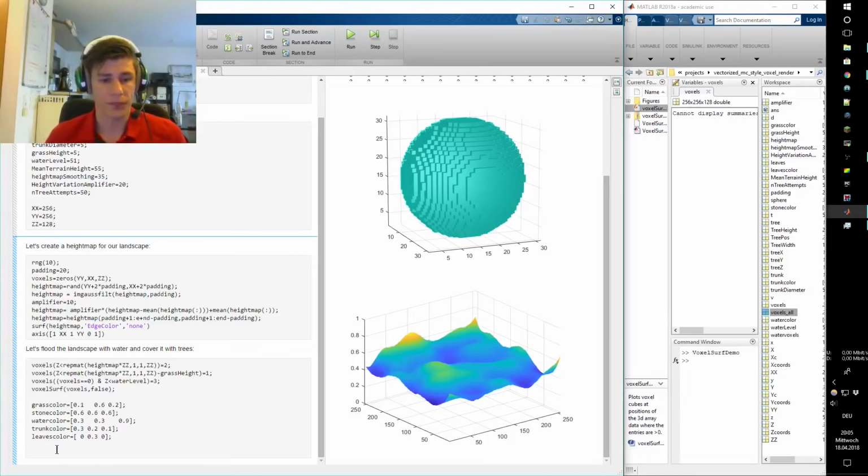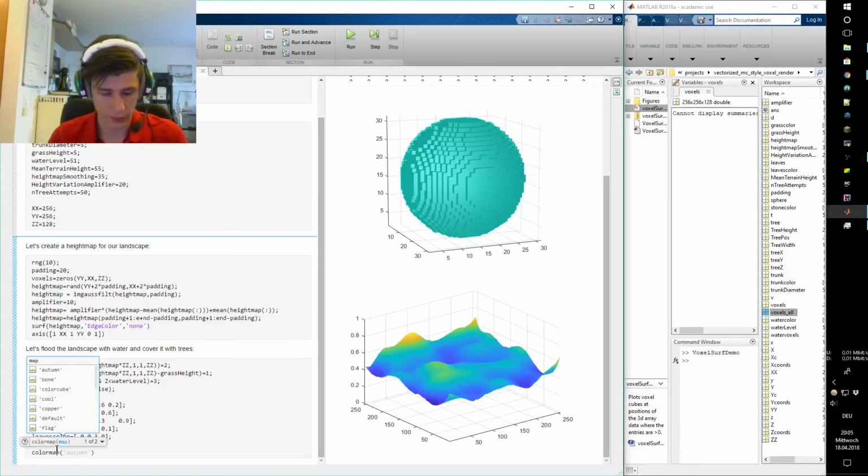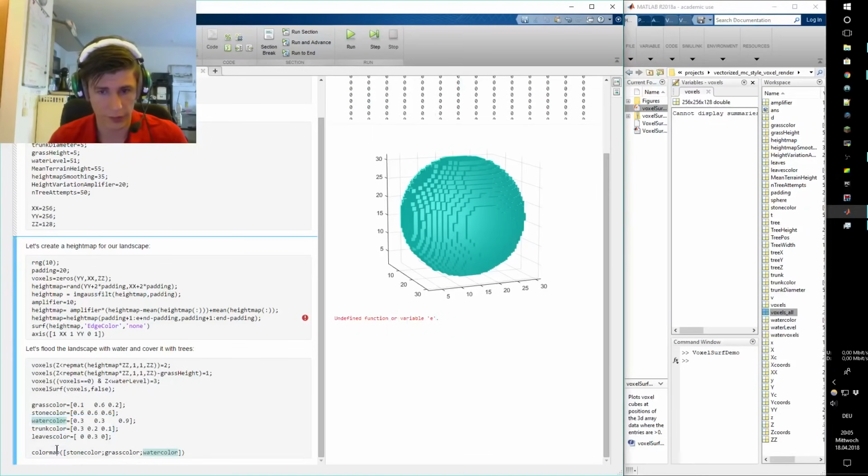And now we need to initialize our color map. So far we don't have that many colors, so we just said that 2 is grass, stone color, grass color, water color. I think there's going to be some bug in this, but let's see what it does.